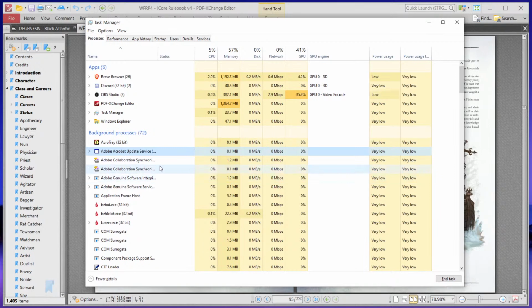I have actually gone and looked at my services. You can go into Windows, go to Services, and you can disable services from running, but it can also stop things from working. And because they're so small, I've left them running, but it's just something to be aware of.